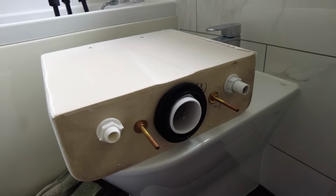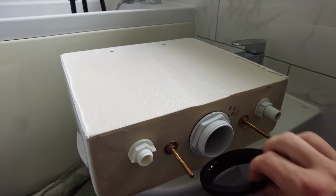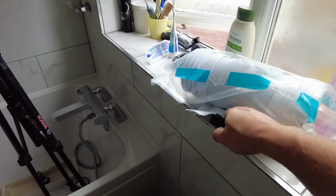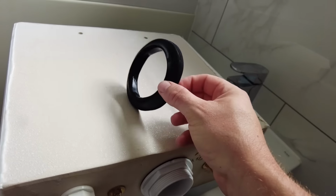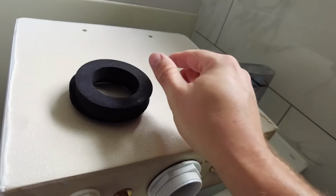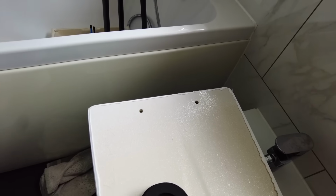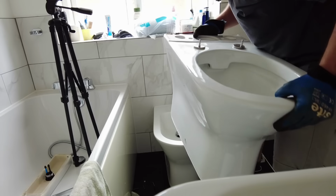If you're ever going to take your cistern off, buy a new one first. Hopefully we've got the replacement here. You can use plumber's mate around it if you need to reuse it. I've done that a couple of times, but don't ever put this in without using plumber's mate. Try and get a new one. They're not available in Screwfix or anything. You have to get them off either a dedicated plumber's merchants or Amazon or something. Oh, you fucker.